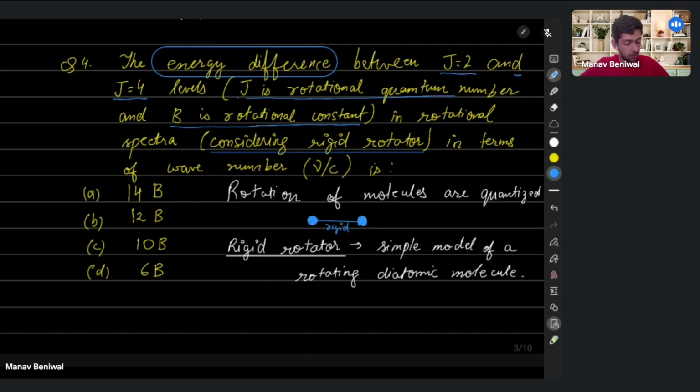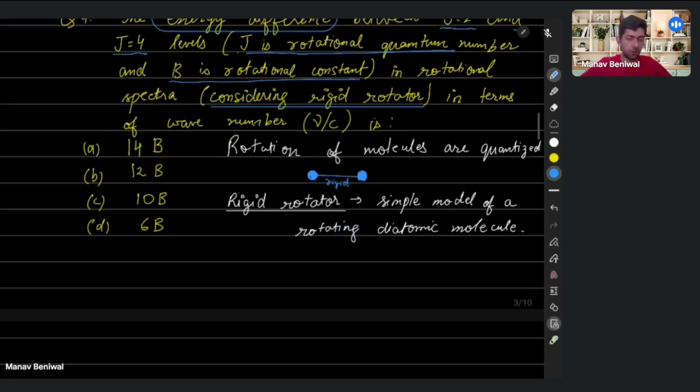So this distance between them will not change. For example, earlier we considered a spring. Now we know that for a spring, this distance can change. So this is like considering a very rigid spring with, let's say, infinite k, so that it will not compress or relax. So this is the model of a rigid rotator. Now you can solve the problem of rigid rotator quantum mechanically, and you can get the energy states depending on the quantum number j. That is the whole crux of this problem.